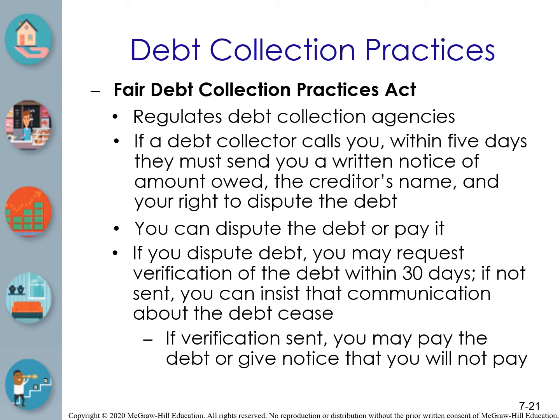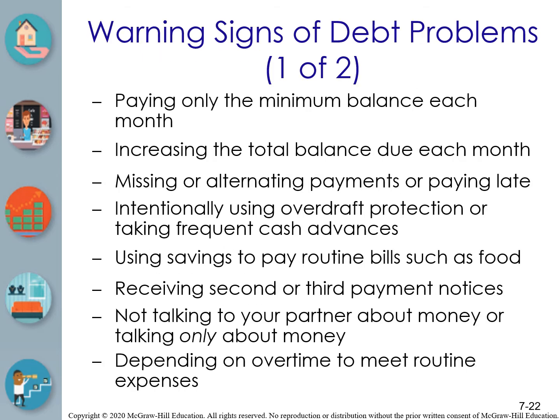If you dispute the debt, you may request verification of the debt within 30 days. If it's not sent, you can insist that there is no communication about the debt. The communication about the debt itself ceases, to stop bugging you, in essence. If verification is sent, you may pay the debt or give notice that you will not pay. So there are legal steps that are involved with this.